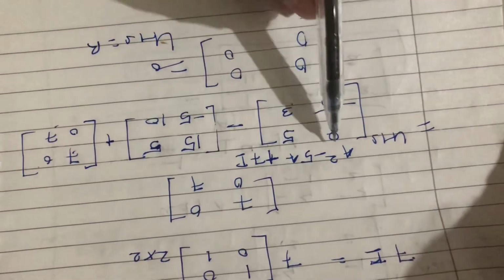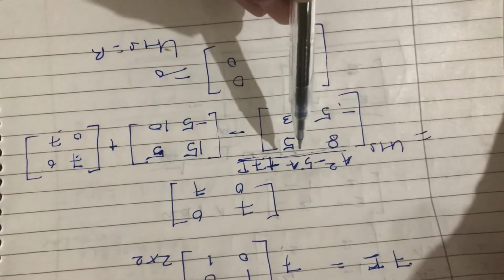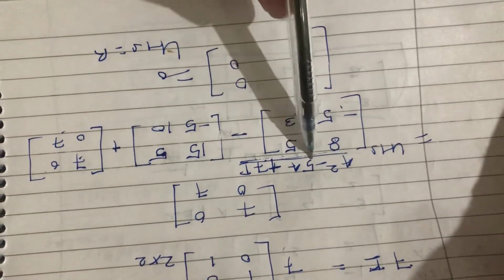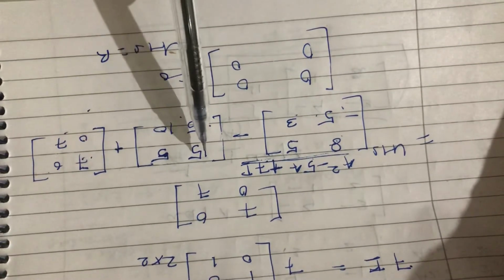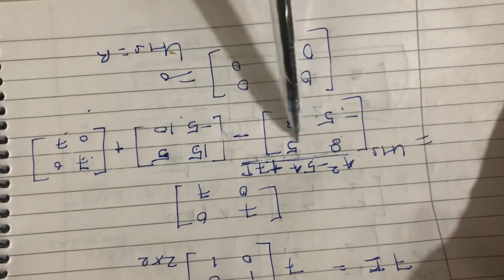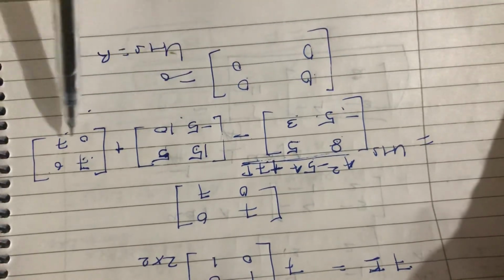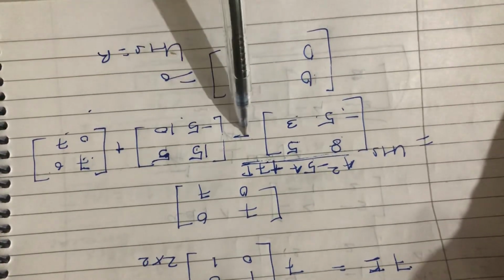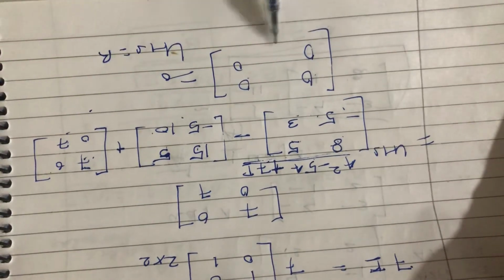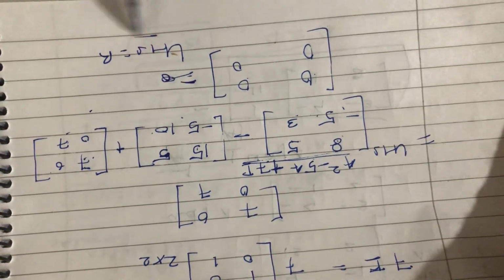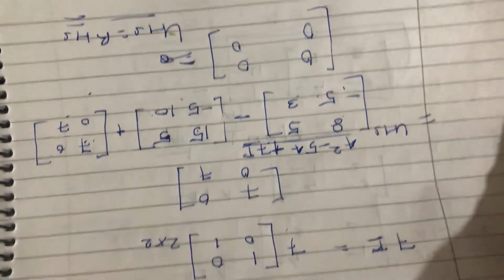We substitute all these values in given expression. A square minus of 5A plus 7I. Then it is 8 plus 7, 15 minus 15, 0. 5 minus 5, 0; minus 5 plus 5, 0; and it is 7 plus 3, 10, minus 10 is 0. Then equal to whole 0, left is equal to right hand side, means the relation is true. But same here, I want to find out the inverse.